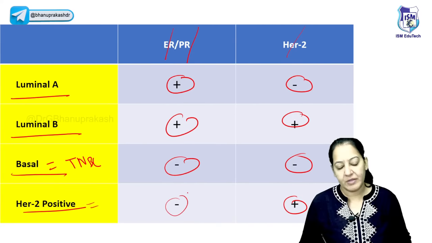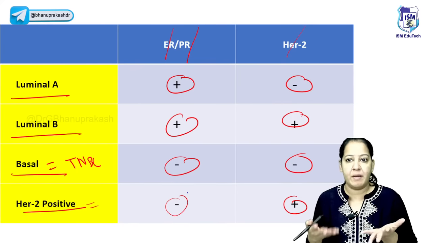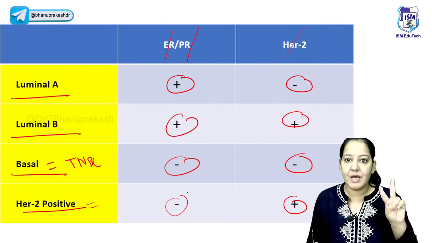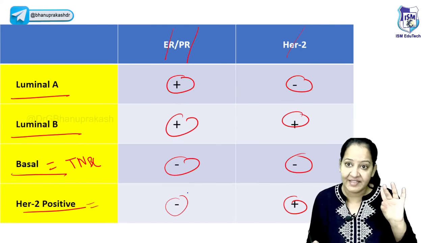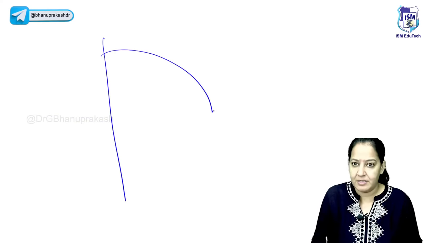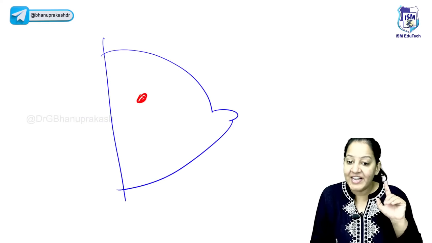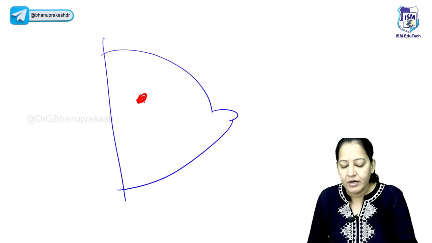You may be thinking, ma'am, being a doctor, why should I know whether the breast cancer of my patient is ERPR positive? What does it matter to me? It matters for two things. Number one, the ERPR status represents the prognosis. And number two, you will decide the treatment for your patient. What is the generalized treatment of a breast cancer, by the way? There is a patient having a breast cancer. It's malignant, it's invasive, it's not benign. So can you tell me the treatment?